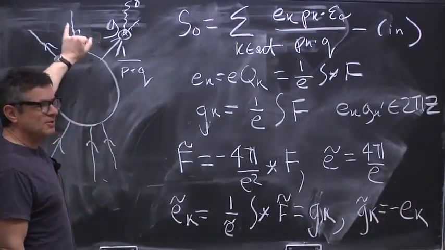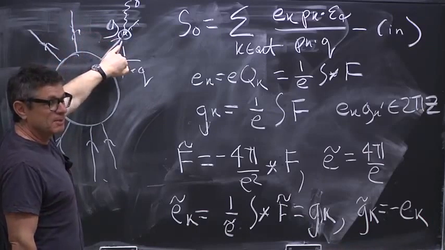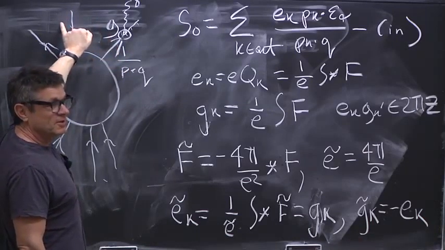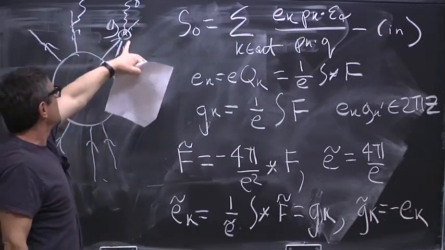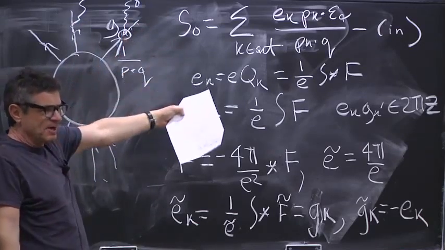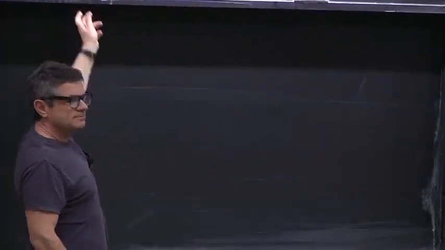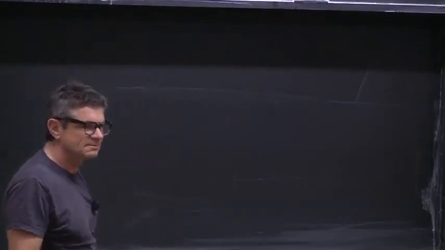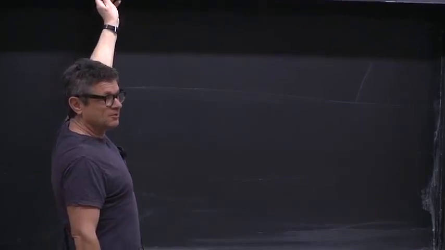So the smart thing to do is to use the new variables for the external magnetic lines and the old variables for the electric ones, so we already know what factor we're going to get when the photon hits that. We don't know what factor we're going to get when the photon hits this, and that's why we're going to all this work to go to the new variables. Surprisingly, we will see later that the duality becomes local on Scri plus, but I'm not using that fact just yet.